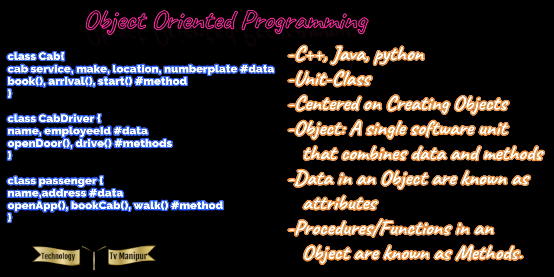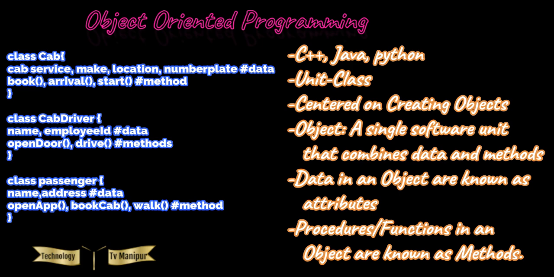So let's rewind once again what we have learned about object-oriented programming. The basic unit in object-oriented programming is a class, and a class is a blueprint which can have the data and methods. Now using a class we can create objects. And what is an object? An object is an instance of a class, and each object can have its own data and methods, and an object is able to store the state of some kind. So at which location this cab is right now, this is a state, and an object is able to store that state.